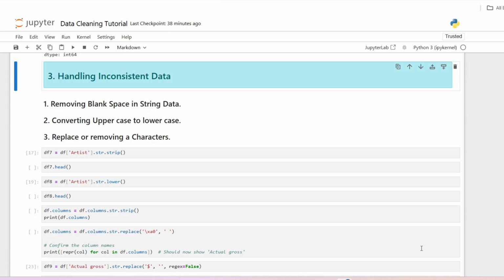Like if we convert the dataset from PDF to CSV, many characters may sneak into our dataset. So we need to clean those characters.